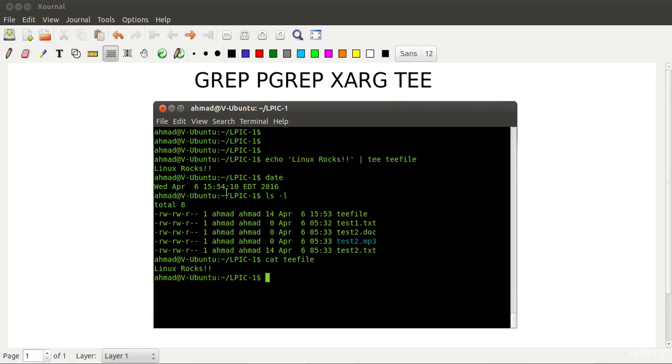Grep is widely used in system administration. I have personally used it maybe countless numbers of times because it is a very handy tool to search the strings and the text in the files. And also pgrep, I do use it occasionally, but to be honest, not that much, because sometimes I simply use the ps command and then use the grep function. But that really depends on your requirement.